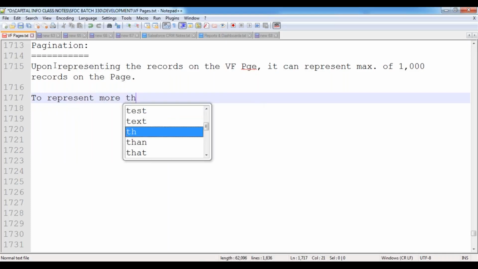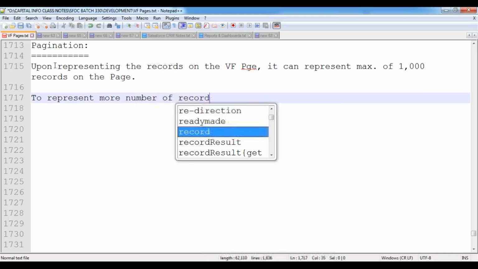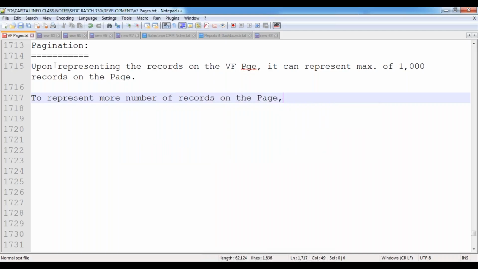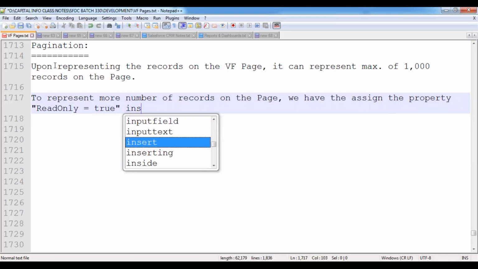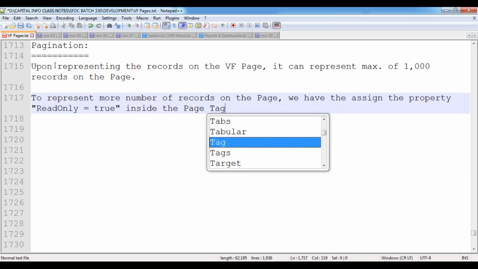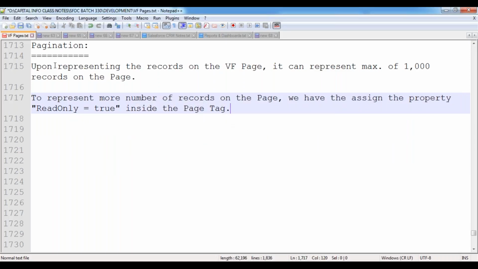To represent more records on the page, we have to assign the property read only equals true inside the page tag.